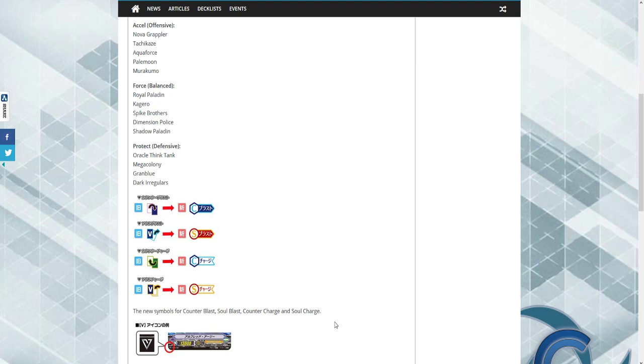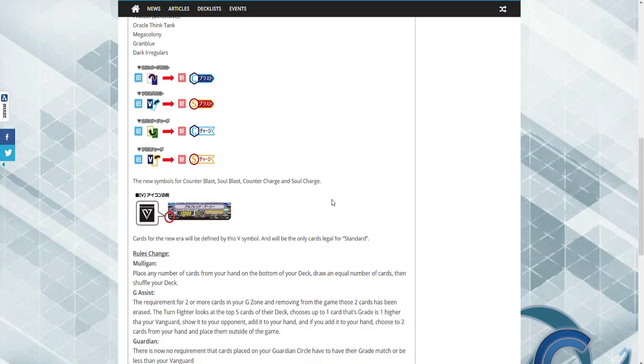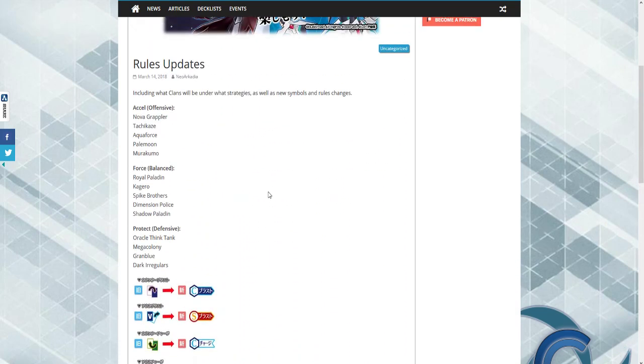Lastly, there's one other new thing we need to be aware of. And that is cards from this set forward will also contain a V in the new era. And it will be the only cards legal in Standard. So that was one other thing I did technically get wrong, which was how the new series works. I had said something along the lines of, after the new standard and premium goes into play, you can no longer use your old cards. I was technically wrong there. In the premium game format, you can use all of your cards, any card from any era.